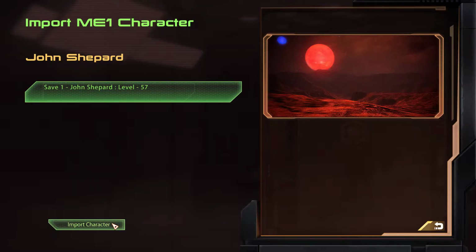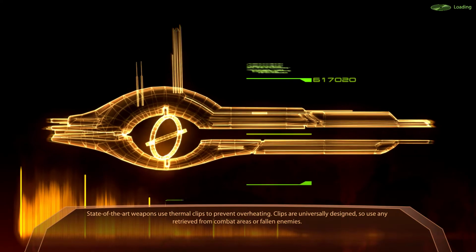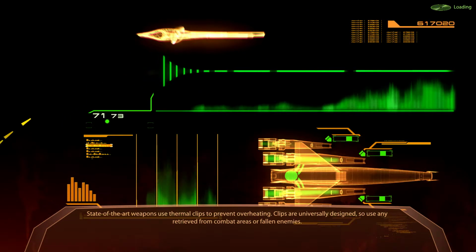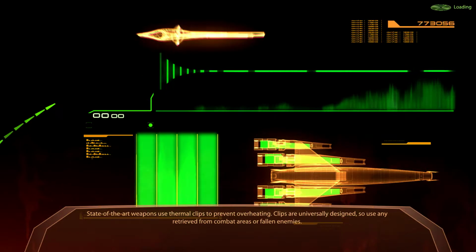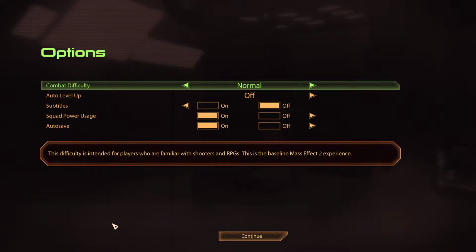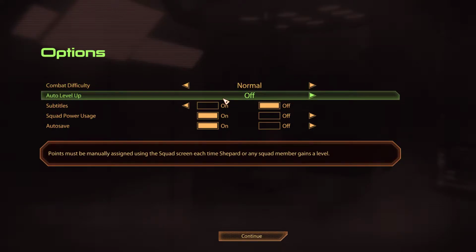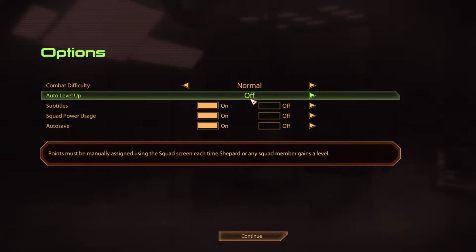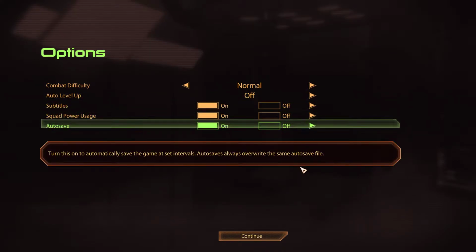Is that the equivalent of our Legendary Edition save we just played as? I guess. We were level 29 in that, but we were a good 200,000 experience away from level 30. So I guess by this game's standards, that makes us level 57. Normal difficulty, like always. I'll leave the subtitles on since it's a Let's Play on YouTube. There we go, we're set.